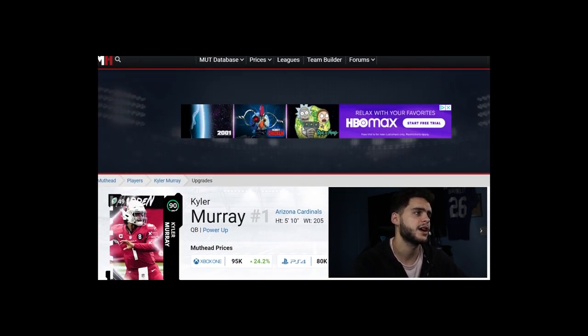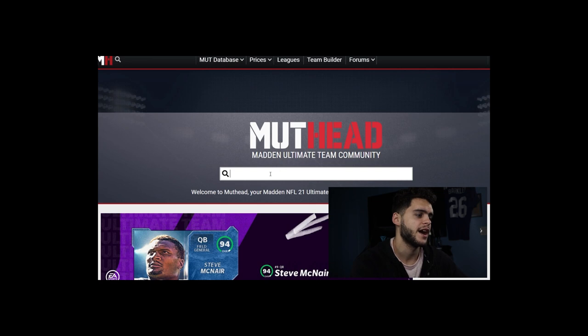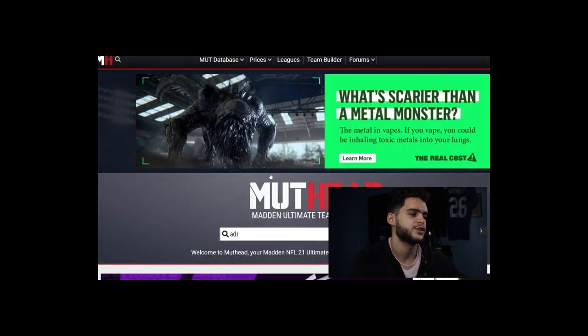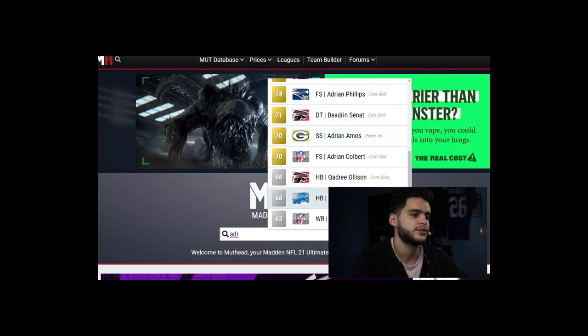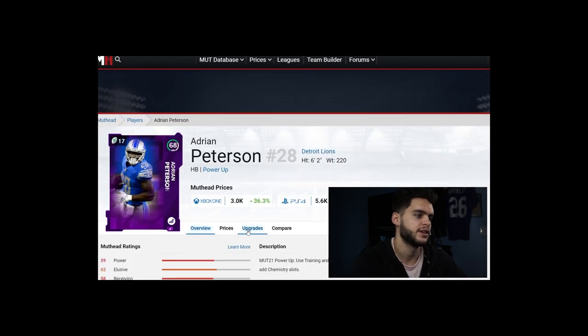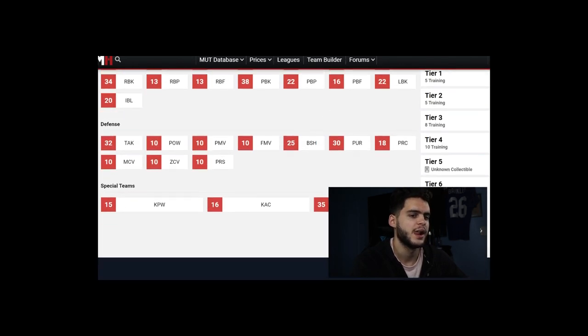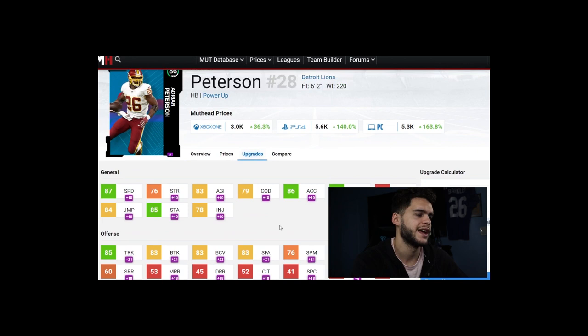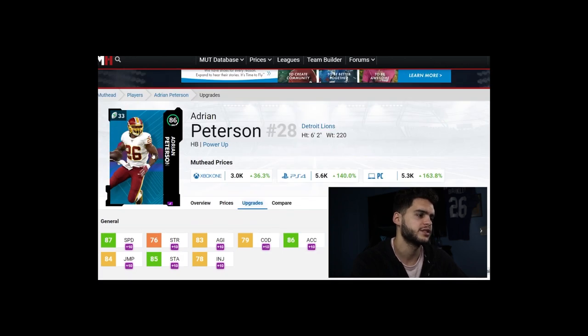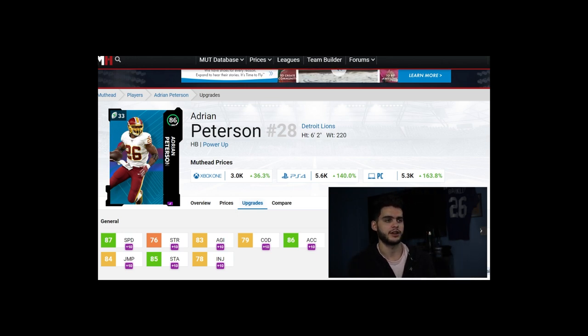And then, guys, for our LTD, I sure hope this is who we get. This would be a super fun card, and that's going to be Adrian Peterson. Now, Adrian Peterson currently on the Lions gets up to an 86 overall. Now, remember, this may just be Adrian Peterson now, but we're going to get a flashback on the Vikings. In this week, guys, week 9, he had 296 yards and three touchdowns.